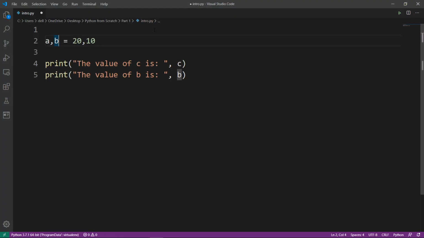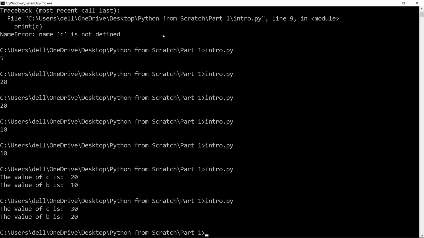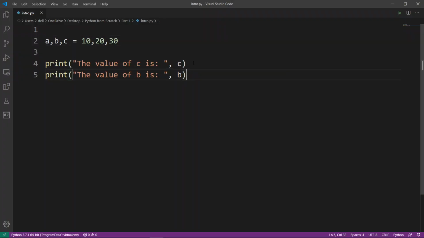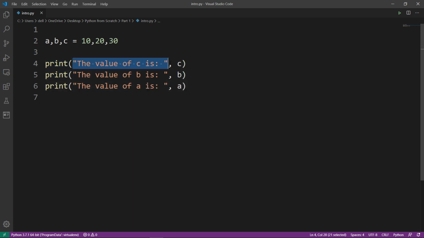Let's do it like this: A comma B comma C, 10 comma 20 comma 30. Sorry, I have not printed the value of A. So I am passing the string, the value of C is, comma, the variable that I want to print, so it's C in this case.